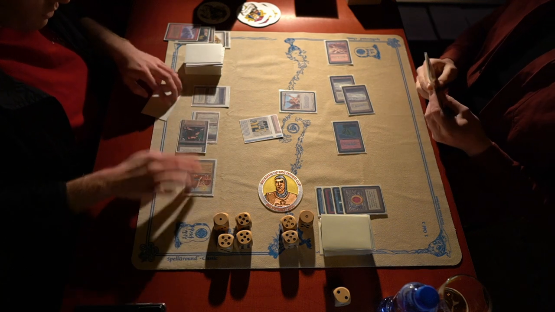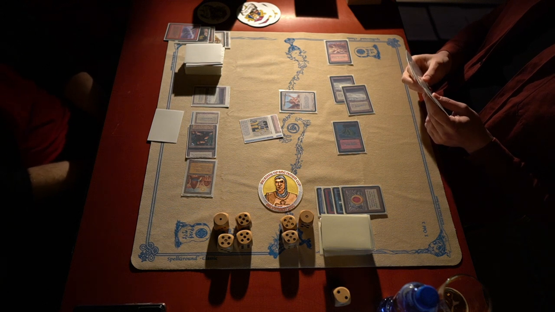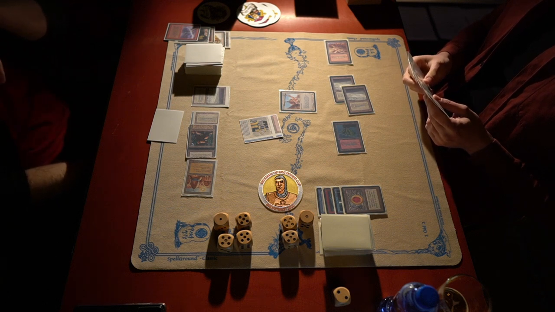Oh, and now he's going to play the Balance. So he did have a Balance in hand. Quite interesting. Look at that. Stebbo only with one card in hand remaining. This is really tough for Dion.